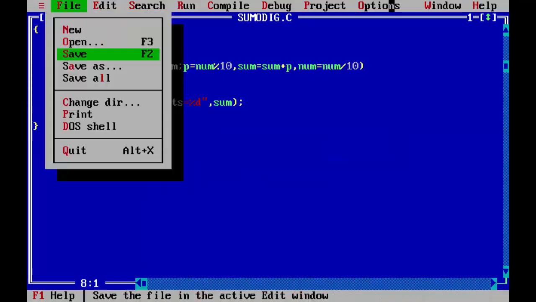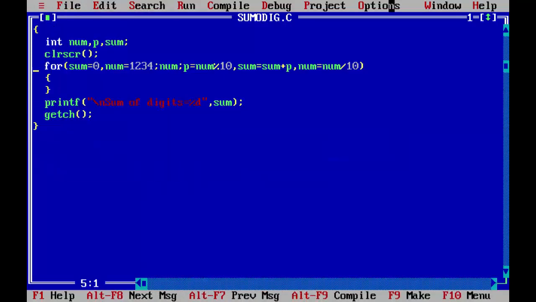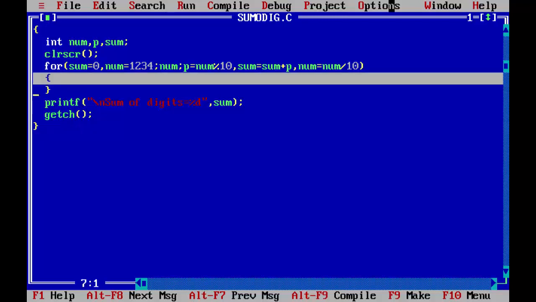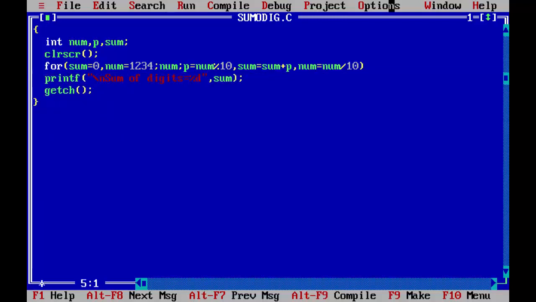So this is the output. The program is working properly. Now instead of writing this opening and closing brace, you can write semicolon here at the end of this loop. Remember that every C instruction must end with a semicolon.